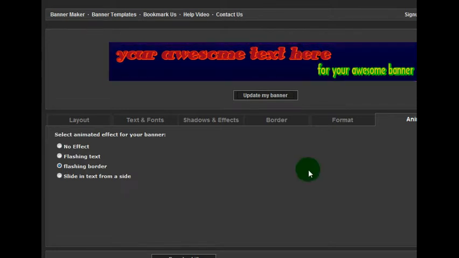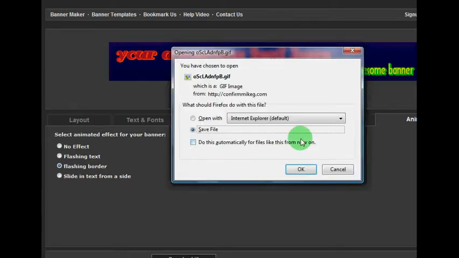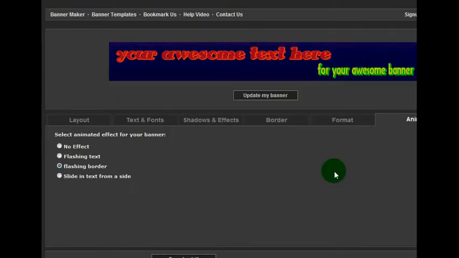So once you're ready to save your banner, go down to the bottom where it reads download it, and you click that button, and then you'll get a little pop-up at the bottom, like a yellow footer that pops up, and it gives you the option to save it. Since this is Firefox, it's giving me a little pop-up window instead, but in Internet Explorer it gives you a yellow footer at the bottom that allows you to save or save as or cancel. So I'm going to go ahead and cancel, but normally you would choose save file and you would save it to your desktop, so it'd be easy for you to grab when you're going to use it to embed.